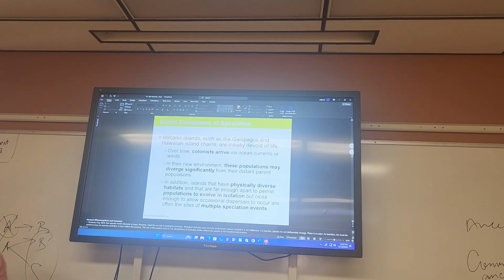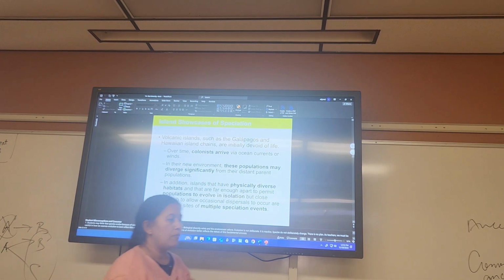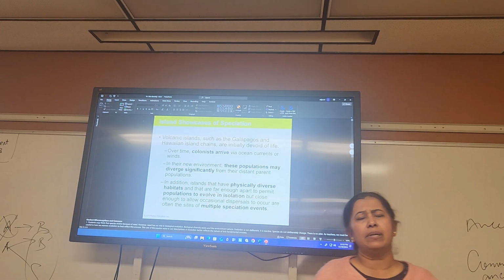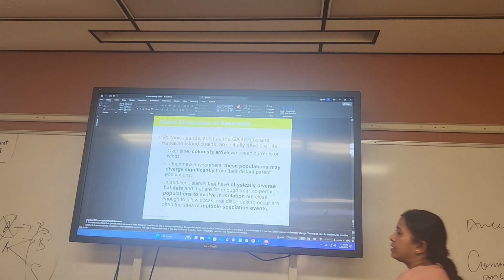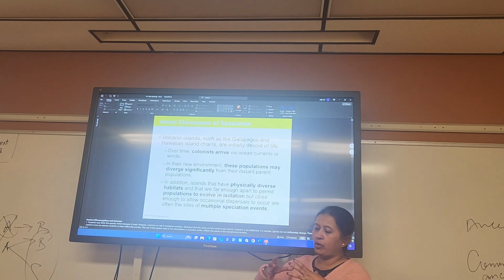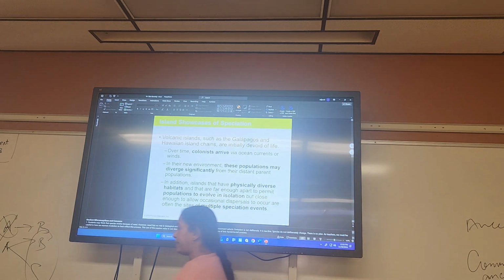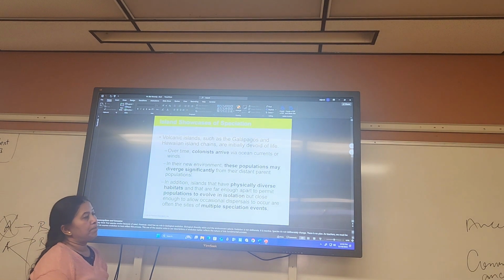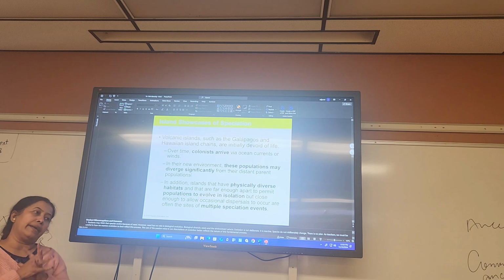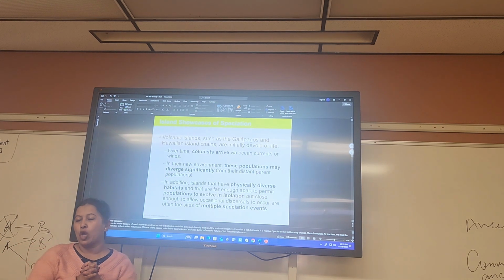Now islands, small islands, provide the most valuable examples, because whatever happens, due to the water all around, it gets isolated. So you don't see similar things happening in other parts, in other big areas. So let's say life is starting. Let's take the example of Hawaiian Islands or Galapagos Islands. So imagine the starting, okay? Let's say there was no life form on that island.